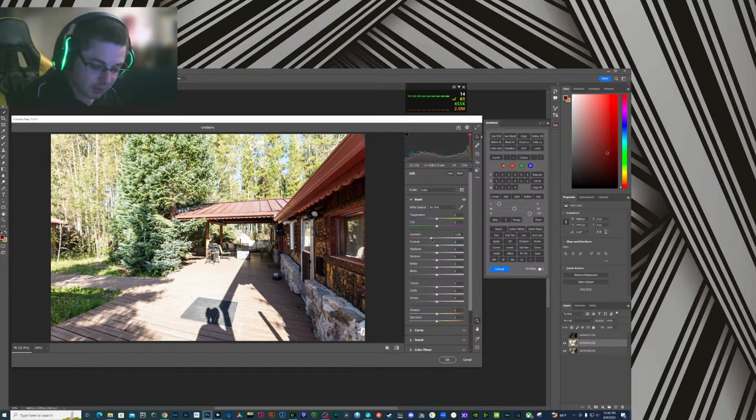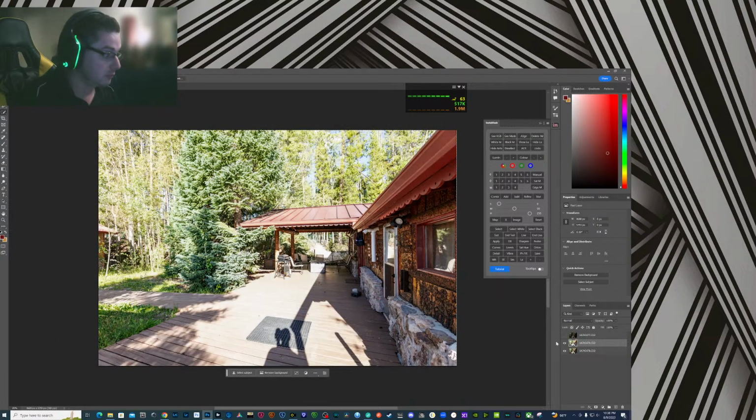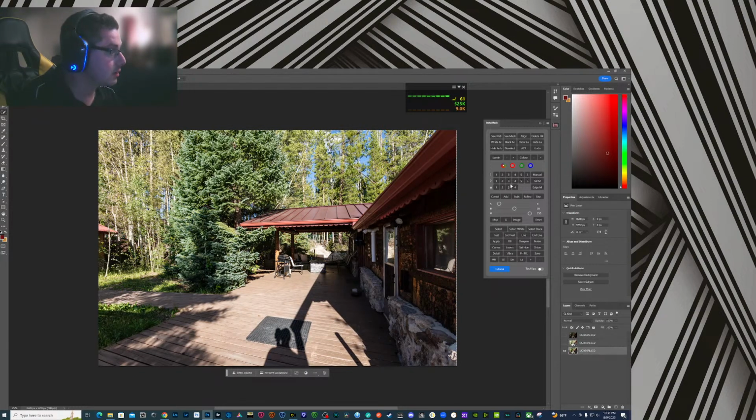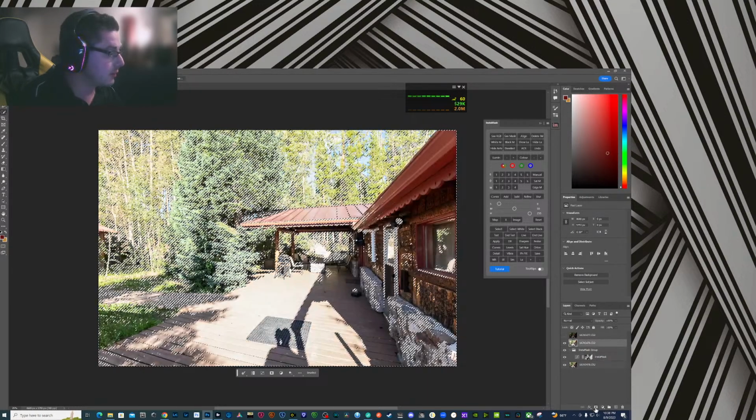Let's do 26 contrast, 30 on the shadows, 30 on the blacks. Knock down the highlights just a little bit. Select our dark tones. Select that and let's give it a layer mask.